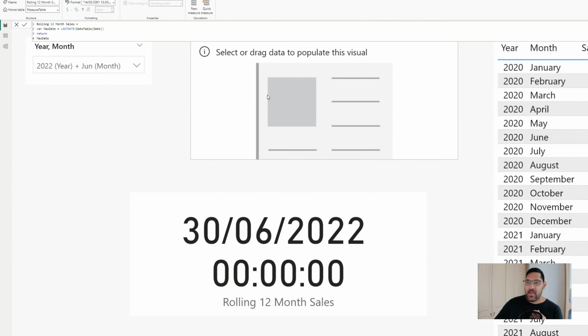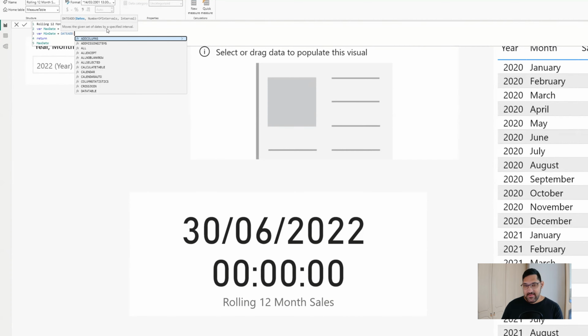So let's open up our measure again. We're going to create a new variable, and let's call it min date. Now this is going to reference the variable on top, and what we're going to do instead is use a different function.